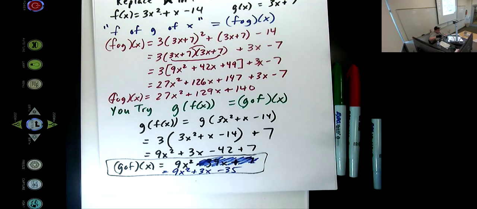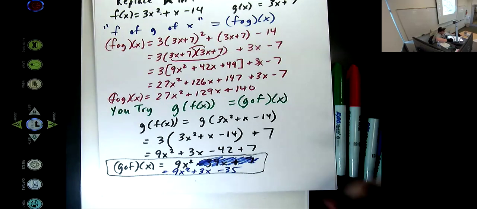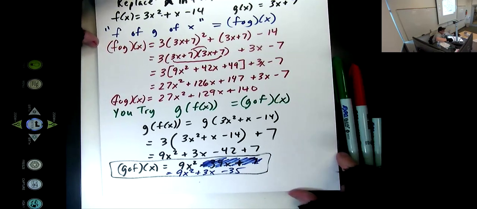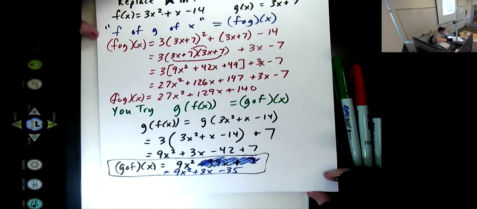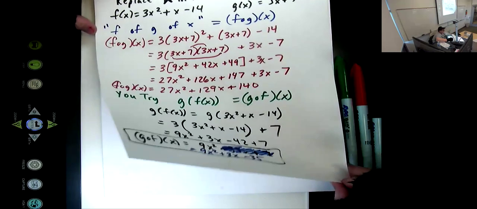Is that a test? I would like to claim that that was a test to see who was paying attention, but that was not. I make mistakes. I'm human. It's good that you're paying attention and caught it though, and said something is even better. Because I'm sure someone wrote that down and wasn't gonna question it, even though they're going, huh? A lot of students will look at him and assume he's the teacher, he knows what he's doing. And I do know what I'm doing, but I do make mistakes. Yeah, I get distracted. I'm thinking about the next fun part that goes along with this, which is the domains.